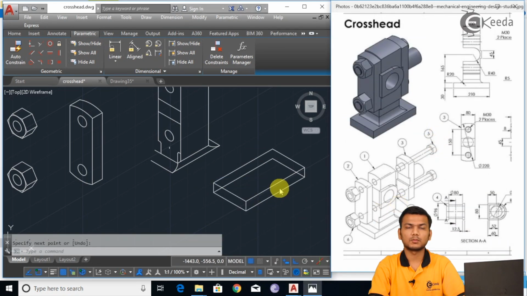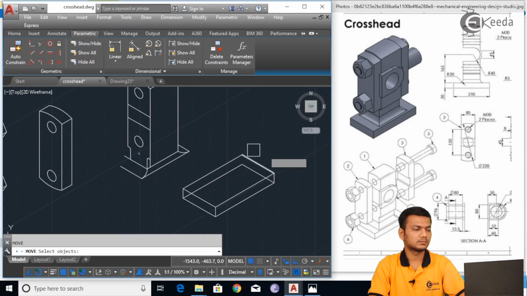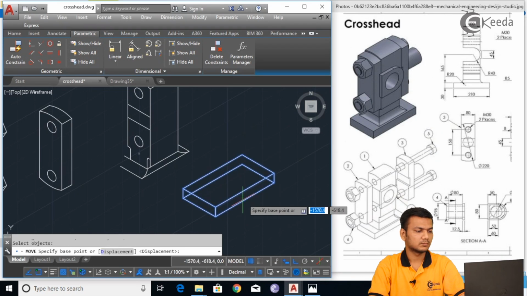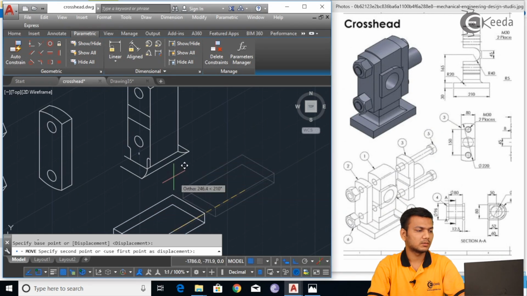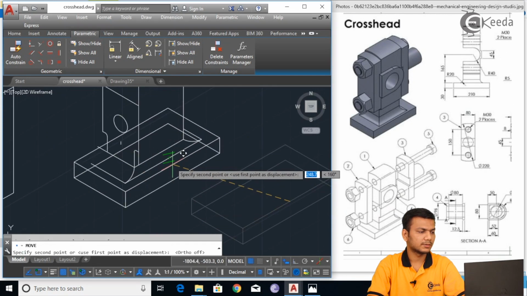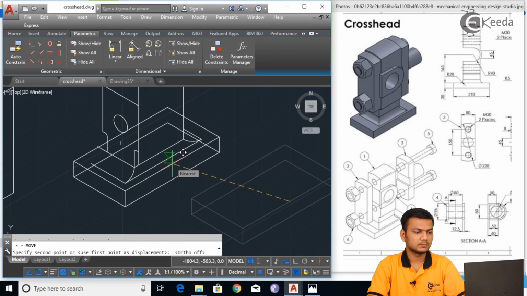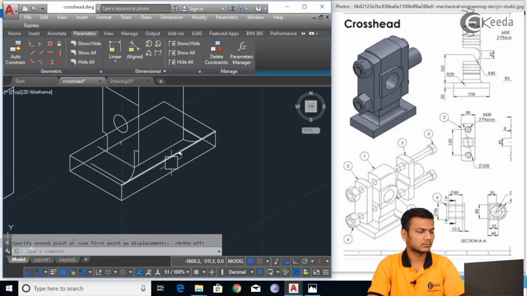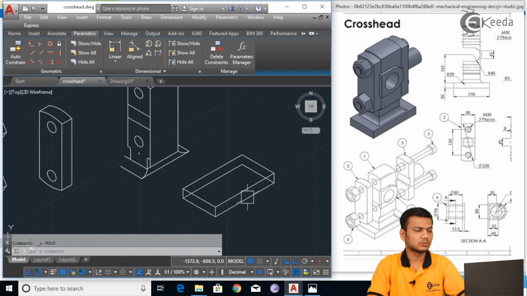Now we have to place it properly here. So I'll just use the move command to set the base point. We'll take the ortho command off and just place it nearby as per given in the sketch. Then we'll use the move command.